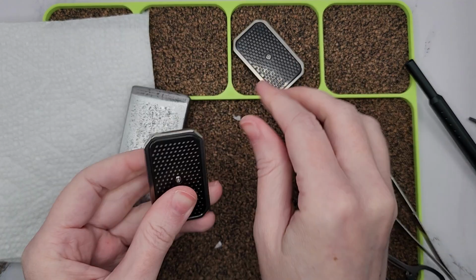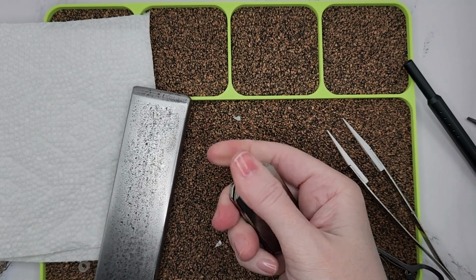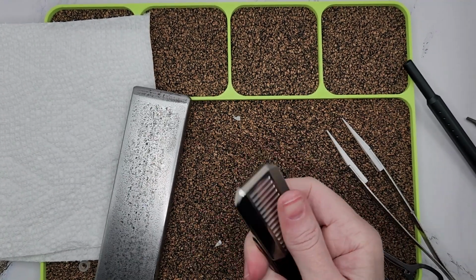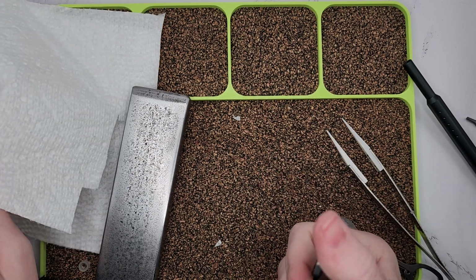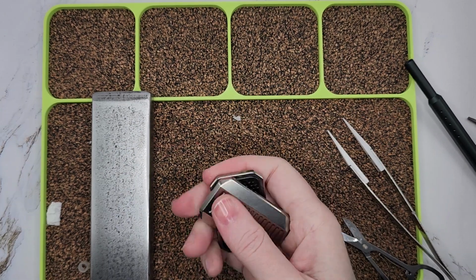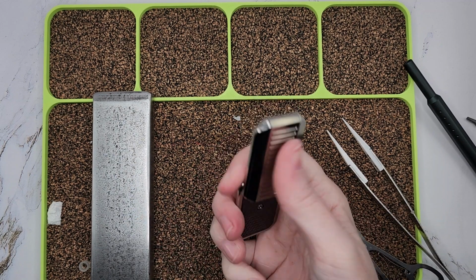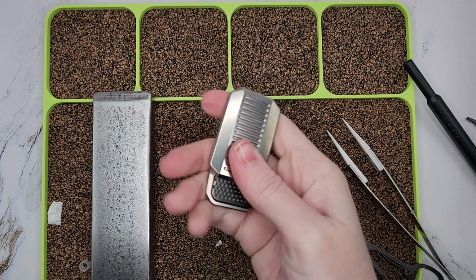Okay, that took a while. Wow, that is... It's actually so much easier to move now. That worked way better than I thought. Okay.